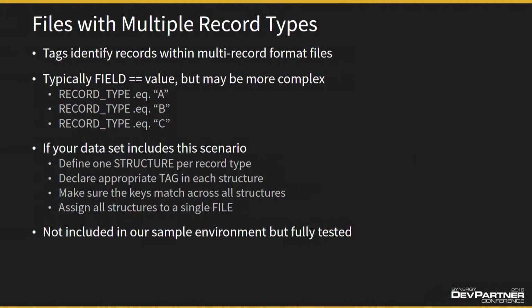If you have files with multiple record types, then that's what tags are for in the repository. A tag would typically be, this field is an A, means it's this type of record, or this field is a value of 0, means it's that kind of record. Make sure those things are in place if you have multi-record files. Just like with ODBC, in this environment, those will get exploded out into logical entities, if you like. So you might have one ISAM file that's got 3 different types of records in. You're going to get 3 different entity endpoints out of it. Just like with ODBC. So you deal with that in exactly the same way. There is no longer an example of that in our sample environment, but there was originally, and it's fully tested, and we know it fully works.